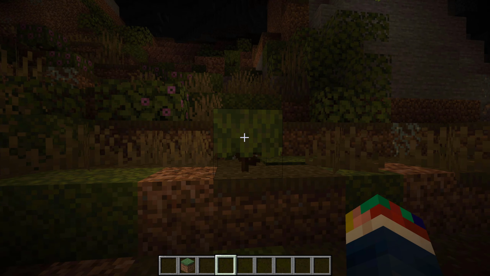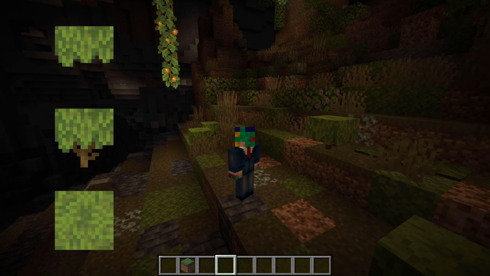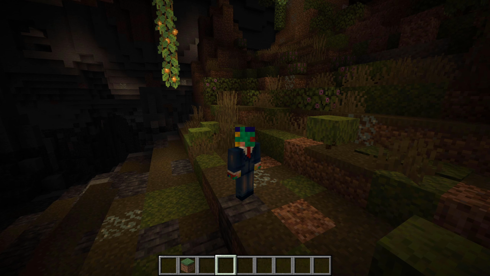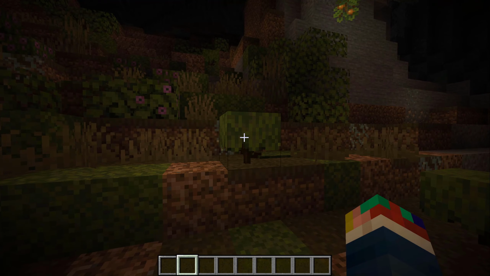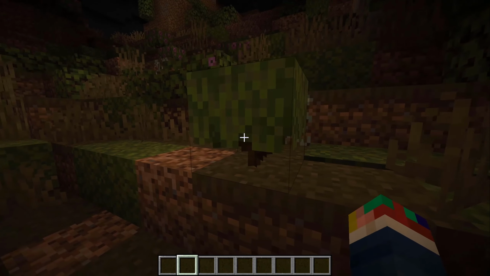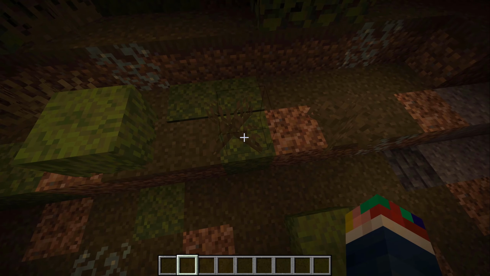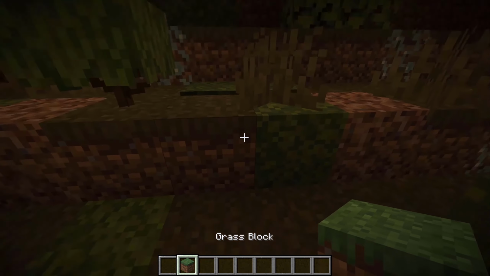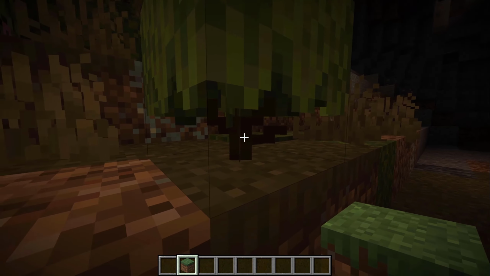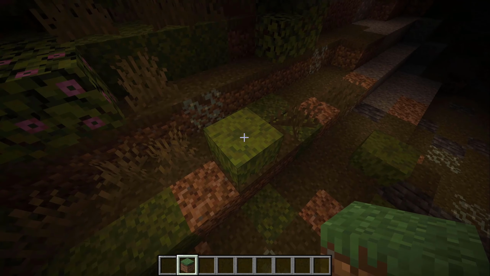Now if you don't know what I mean by retexturing, it means that I'm taking the textures for the Azalea block and I'm going to be making completely new textures to use in a resource pack, and you can use this in a ton of different ways. The thing about this is that it's a very unique block. It's technically a plant. As you can see, this is in the cross formation, and it's also a block because the block is an actual cube. So there is the plant, and then on the outside there is the block.